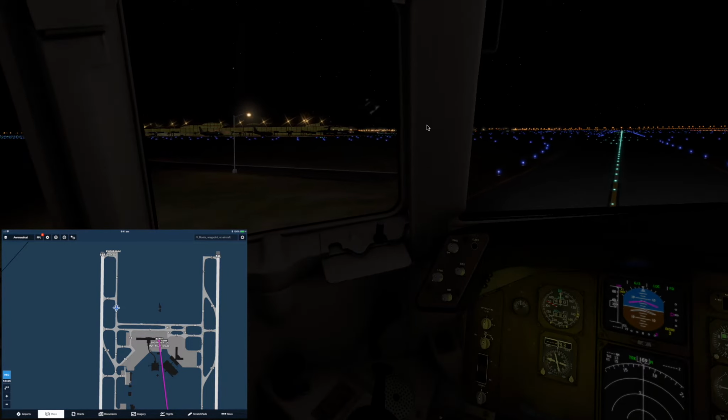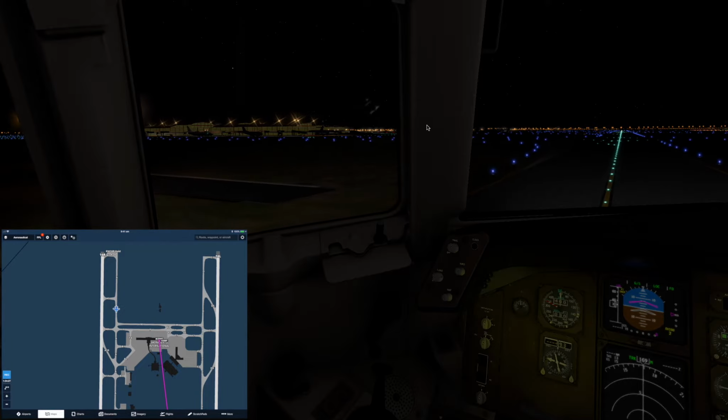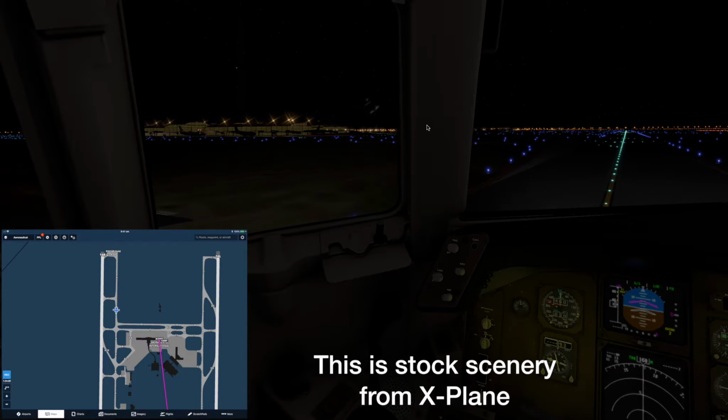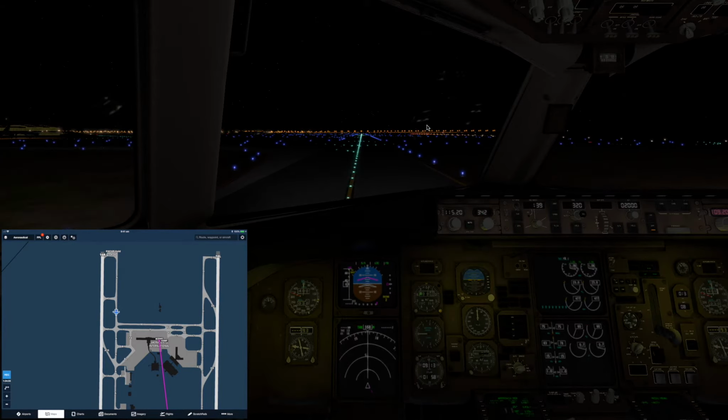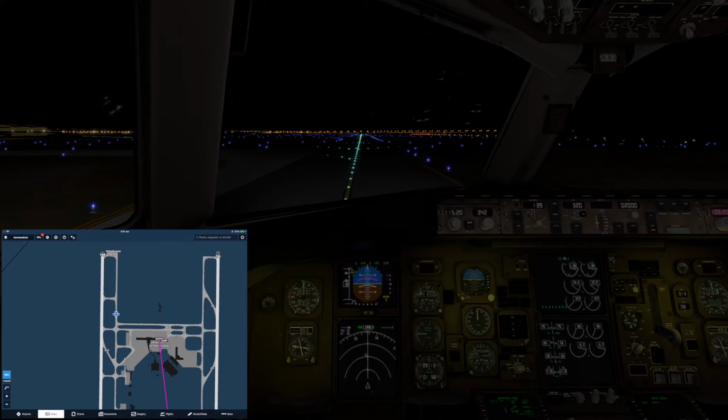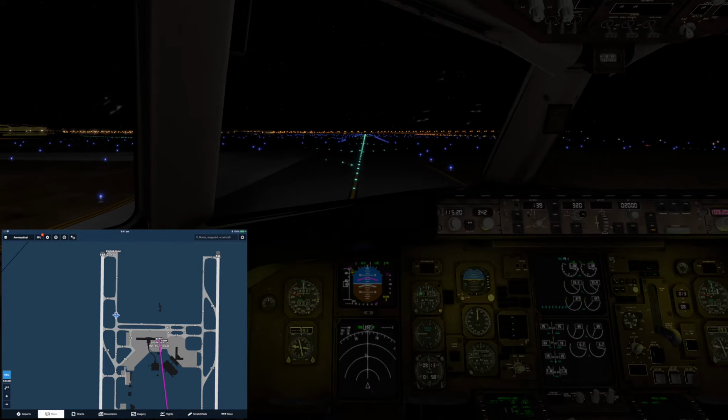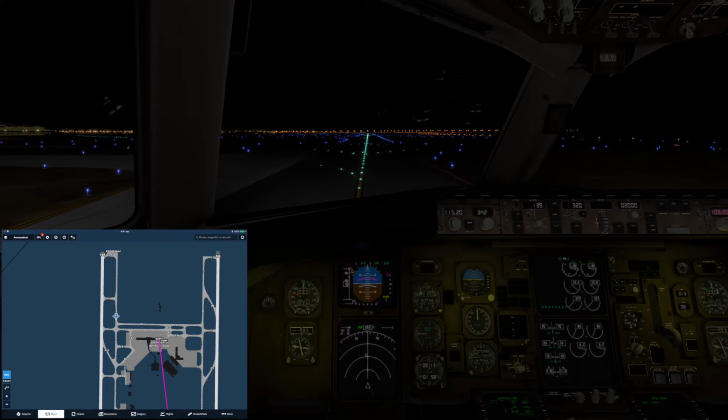Sacramento International. It's quite nice actually. I've flown in here before. I think what we'll do is we'll go to Yankee, so past Whiskey, which is this first turn.